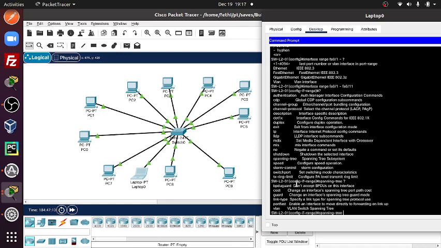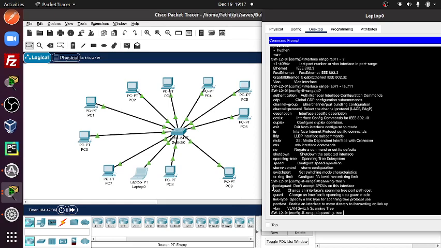There's BPDU guard, and remember I told you BPDUs are sent between switches so they can know what's going on and set some specific conditions. With spanning tree, there's something called a root bridge, which is basically the king, the main switch that the traffic is going to go through compared to the other switches, right?